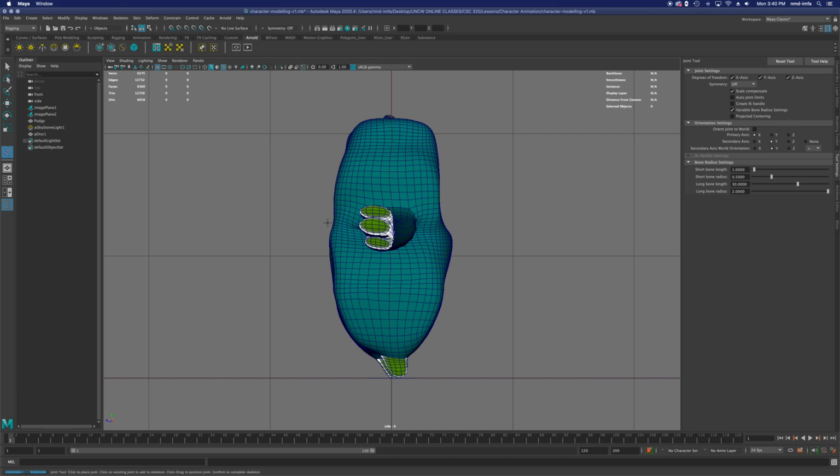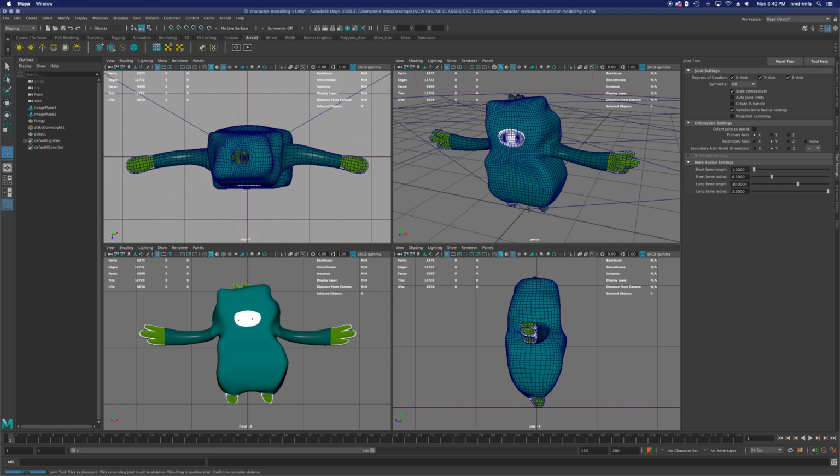Oh, and I forgot to mention, make sure that your model is set up so that he is perpendicular. He's running parallel with the X plane and looking back and forth on the Z plane and oriented up and down on the Y plane, because that's where all of my lessons are going to be. So make sure you orient your character properly in your environment, kind of standard orientation. All right, I'm going to go back to the side view.